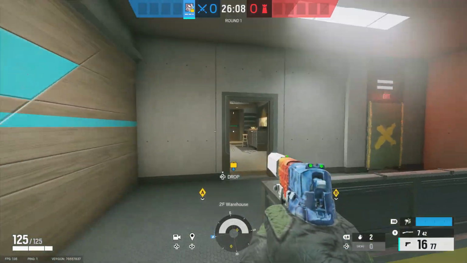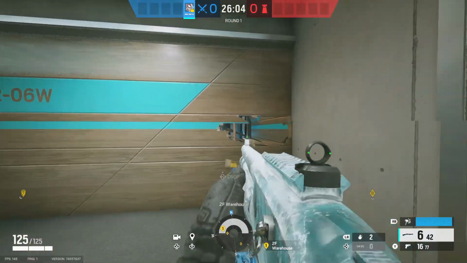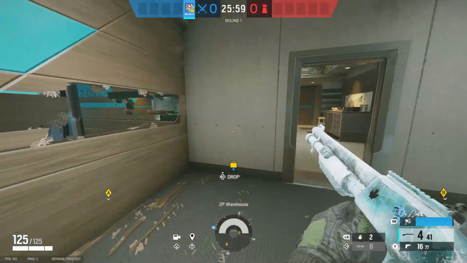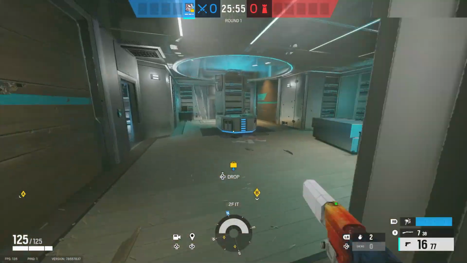After that, you take IT control, take warehouse control. A lot of times teams will have head holes here that go across to here. Be careful not to die to them. Whatever, just have people baiting, taking control of warehouse and IT.